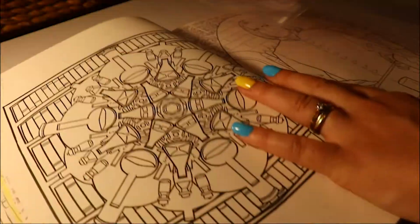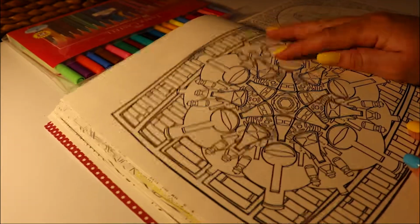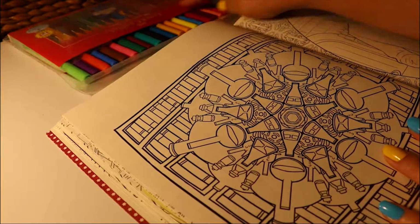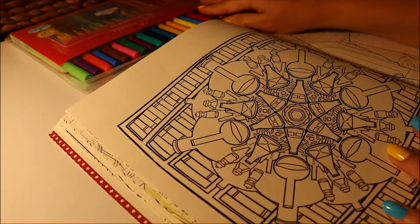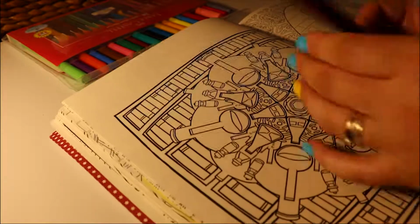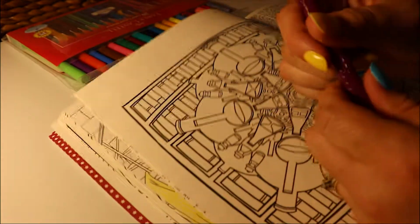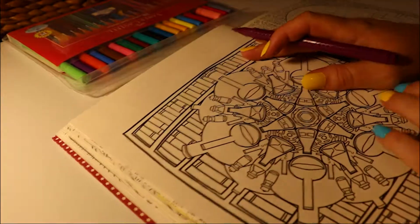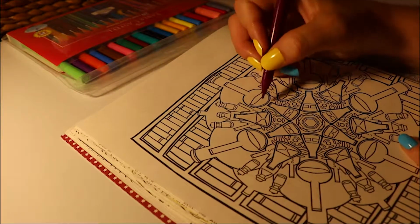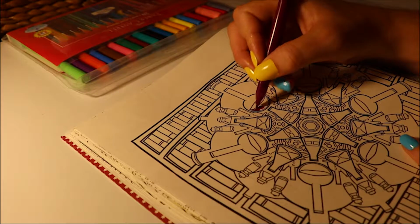Alright, so let's get started. So first I'm going to choose a purple colour because that's my favourite colour in real life. And I think it might go good in some of the potion bottles, so I'm going to do the inside liquid of the potion bottle up here.